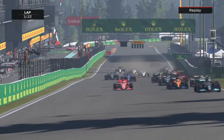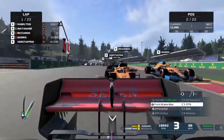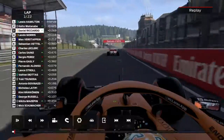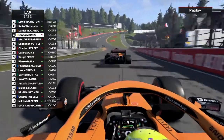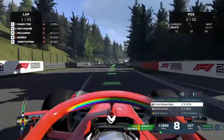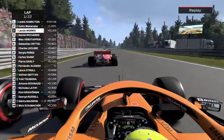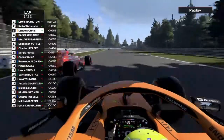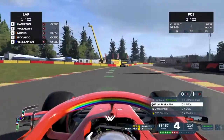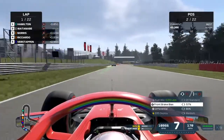Good start for Max Verstappen trying to get around Watanabe. Watanabe's looking to see if he can get by both papaya cars. Down into La Source, gets the inside line, and manages to get ahead of both McLarens. Daniel Ricciardo passes Lando Norris, who's fallen down the grid. Now Ricciardo in the slipstream heading down into Eau Rouge and up Raidillon — flat out through that corner. Down the Kemmel Straight, Watanabe defends the line. Here goes Lando Norris down the inside, benefiting from the slipstream — but Watanabe seals the position. He's up at P2, but with a very fast McLaren and Lando Norris barreling down behind him, he has to be on his guard.